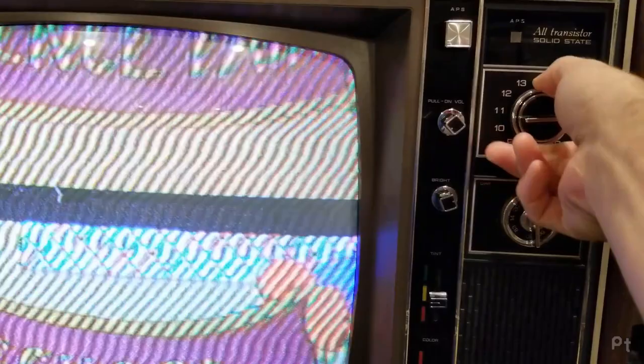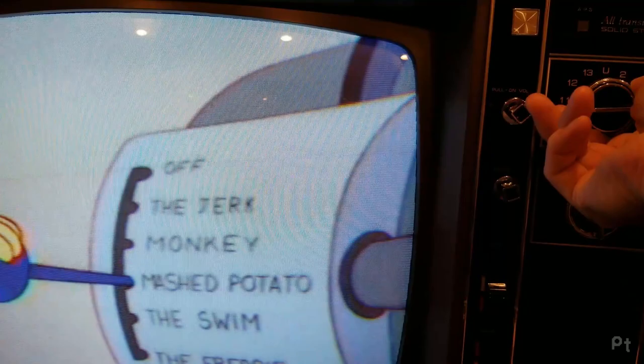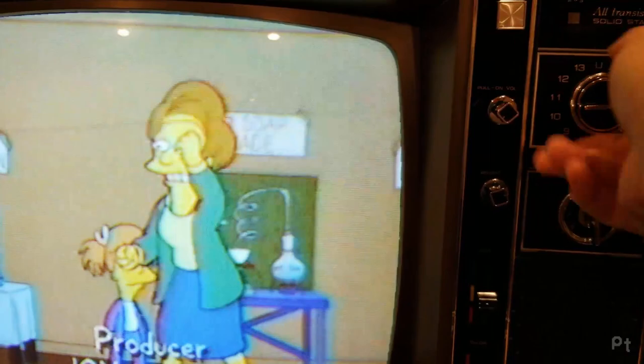Some things to look out for with fine tuning: if you lose sync in the picture — it almost looks scrambled — that's a very common tell that your fine tuning is out, and just tuning toward the signal will get you a picture. If you don't have color or the color looks very faded and bleeding a little bit, that's also a sign. If you don't have color and you don't have audio, that's another sign. In general, play with fine tuning to find that perfect picture where it's crisp without a lot of those squiggly audio lines.